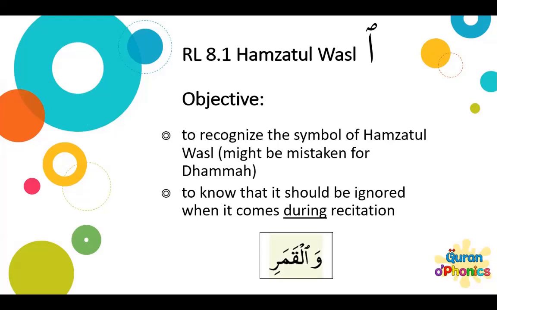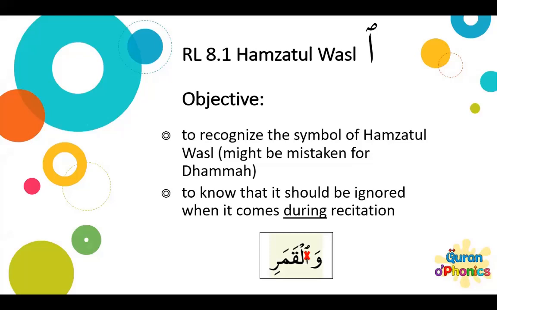We also have touched upon what to do when it comes at the beginning of recitation, a little bit in the video, but we talk about that in a much later reading level because the child doesn't need to know so much and it would get confusing. Here, our objective is look at this symbol, recognize it, and know what to do with it when it comes during recitation. So you just ignore it and move on. So whenever you see Hamzatul Wasl in the middle of recitation, you put a cross on it, and then again you join, because now you're left with a sukoon on lam, and you join it with the alphabet before, which has a haraka, which is waw. So it would be wal qamari.